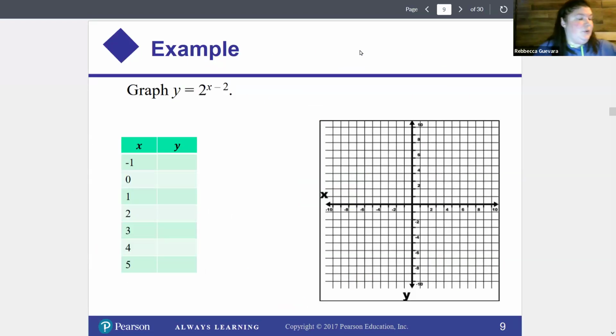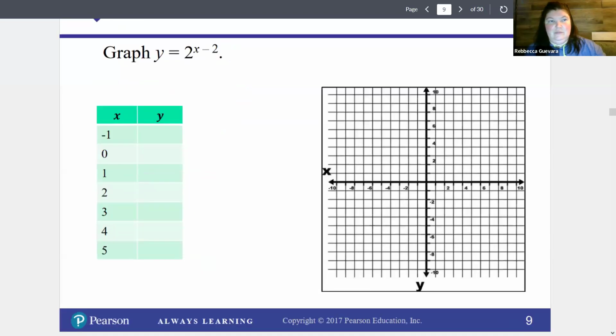So we're going to just practice some graphing. What we're going to have here is some shifts going on. Let me make this just a tad bigger. We don't need to see the exact example. So my function is going to be y equals 2 to the x minus 2. When x is -1, that's 2 to the -1 minus 2, so this is 2 to the -3rd. We saw already that 2 to the -3rd is just 1/8.